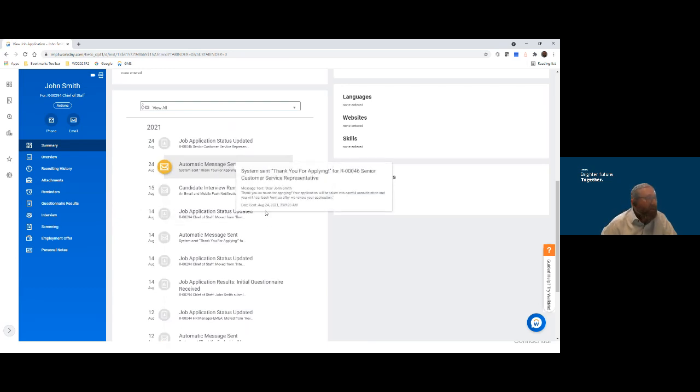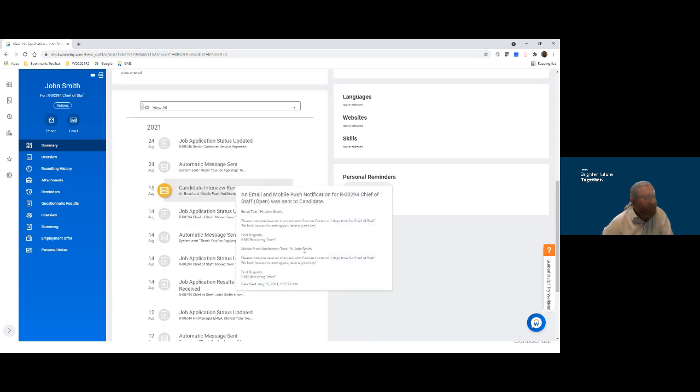We can check what that looks like here, and we can see the content in there is based around the configuration we've built. Sorry, that was the wrong message, here, the interview reminder. So we can see that we've included the recruiter's name in the message that went out to the candidate, so we can see that that's working based on the configuration we added.